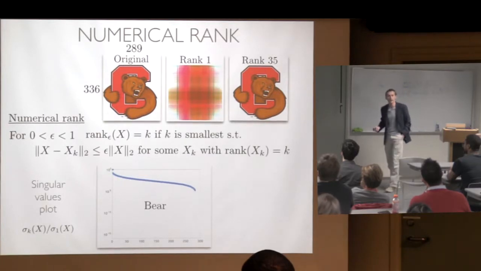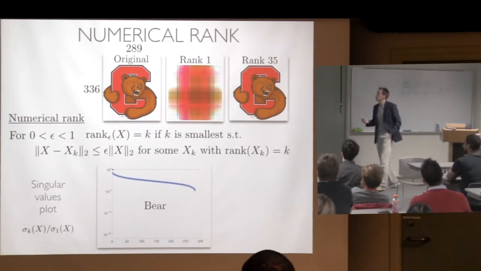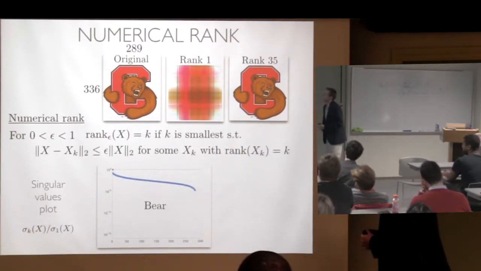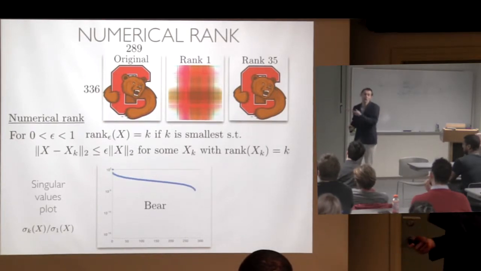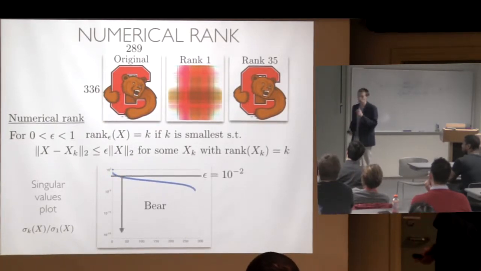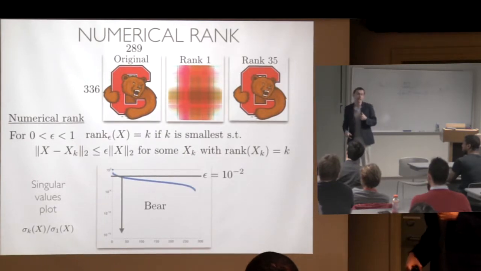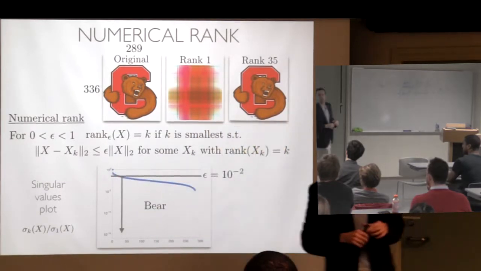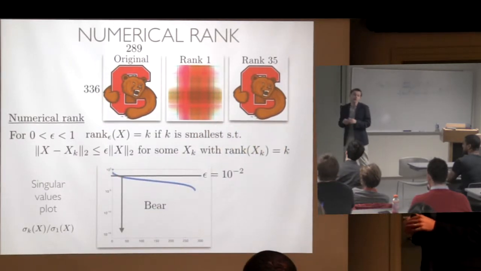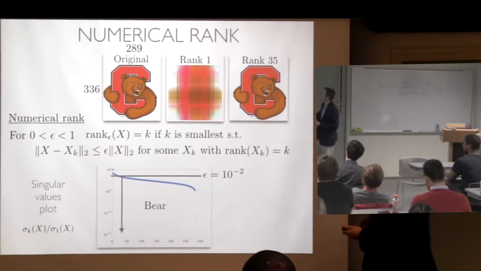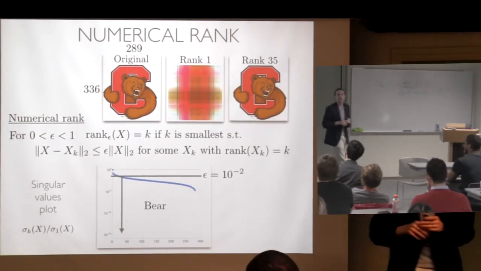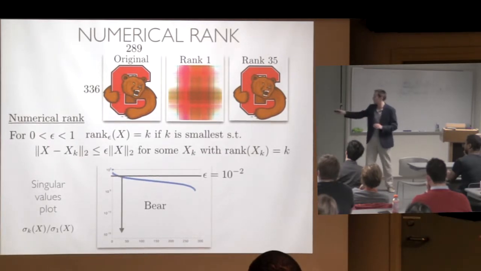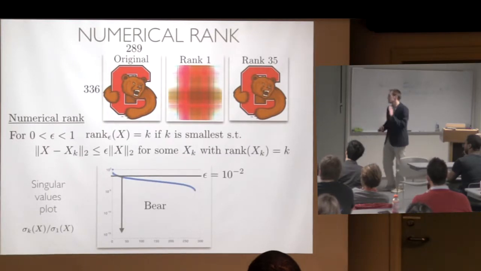I can look at the singular value plot again and decide what number I need. For example, here's the singular values of Touchdown the Bear. And I reckoned that on a slide you could only see about a 1% error. So I drew a line across here and pushed it down and made sure that I only kept the 35 singular values that live above that line. That's how I got 35. In fact, if you could see this up close, maybe you can see that the eye is all smudged and out of focus. If I actually gave you a printout, you'd be able to see the difference between these two. And I would drop my epsilon down to 10 to the minus 3.